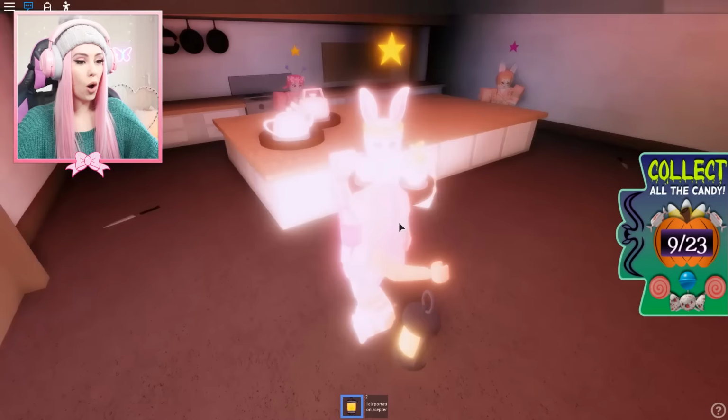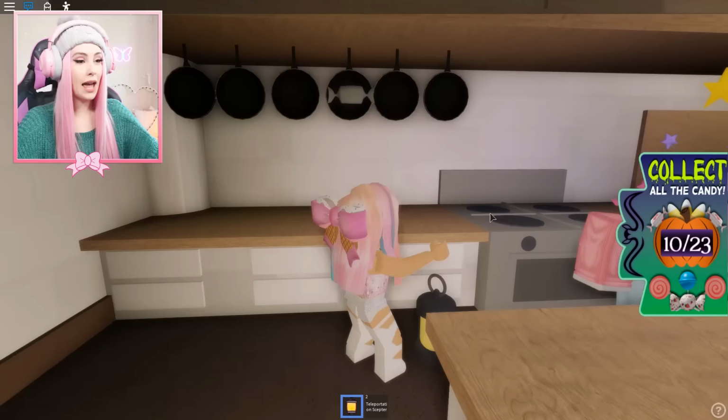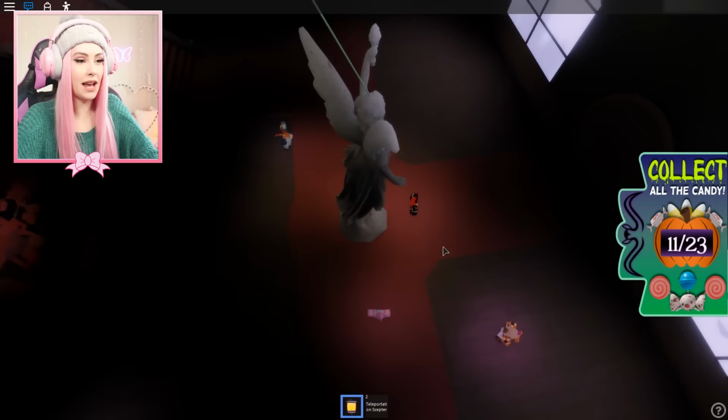Oh, a tea party. Is that a piece of candy? Candy from a thing. And another candy in the kitchen on the pan. Okay, now let's go downstairs and search for some candy now. Guys, I'm not sure if there was a candy in this thing, but you can go inside of it. Look, I'm inside of the statue. So make sure to check in here just in case you haven't, because I'm not sure if there was one in here, but I could definitely see why there would be.